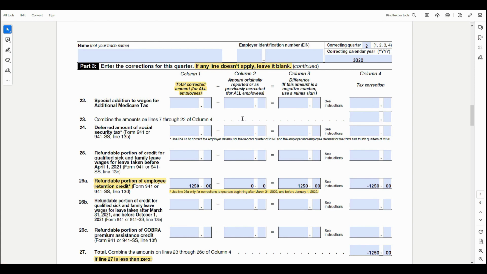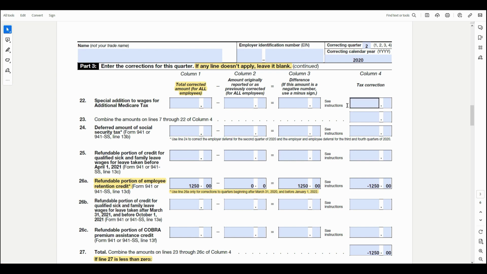If you had underreported the tax owed, you would have an amount in one of these boxes, whatever the amount was as originally reported on a 941. This amount here would be less because you underreported, and the actual amount will be greater here. So the tax that you actually owed would be greater than you reported. Subtracting a smaller number from a greater number would result in a negative number in column 3. When you have that, you would enter that negative amount as a positive amount on column 4, and that would mean that you owe that tax. You need to pay that tax.